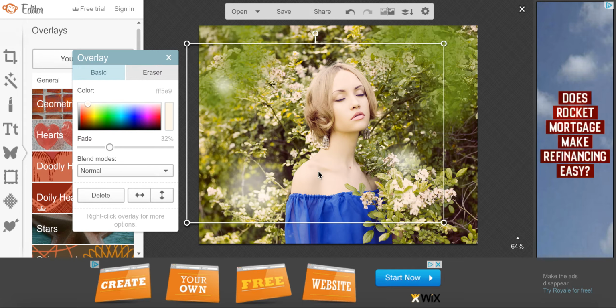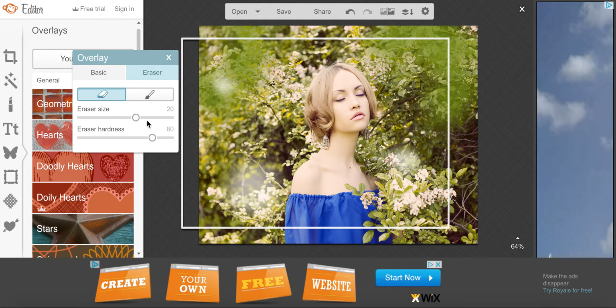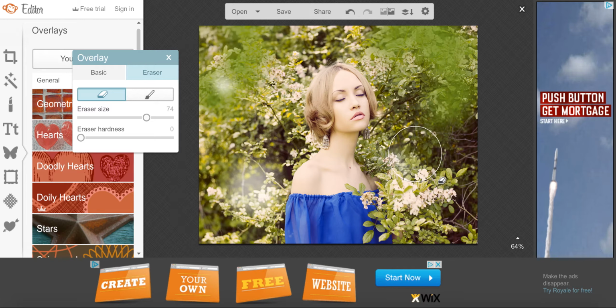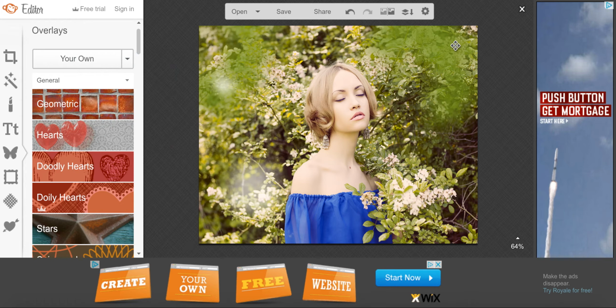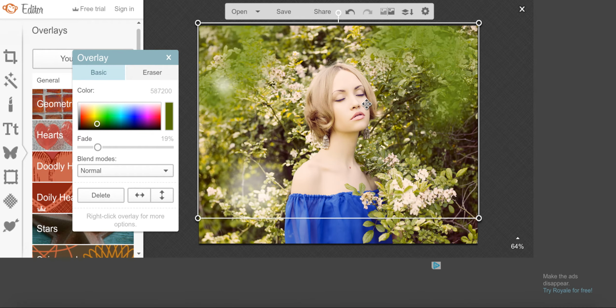If there's part of the blur that you don't like, you can go to the eraser tool here and adjust your eraser size. I always like to have the hardness down to 0 so that there's no eraser lines. And let's say we want to get rid of this one over here. All you have to do is hold down and drag it across there and it will erase that blur. And if you want to do anything like that on the green one, let's say that this was covering her face, we can erase it off of that one too just by clicking on the green one and doing that.